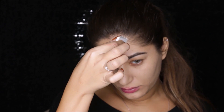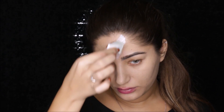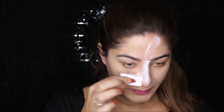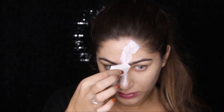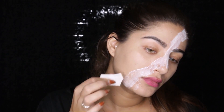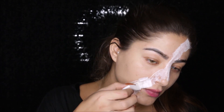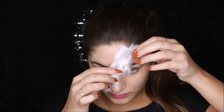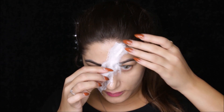I'm gonna start off by using liquid latex and I'm just applying that with a small sponge. I got this latex from Spirit of Halloween — this is their brand. I actually like Mehron better but I couldn't find that, so I'm going with this. Pretty much I'm just kind of outlining where I would want the skin flap to be, so I'm just applying that latex on my face.